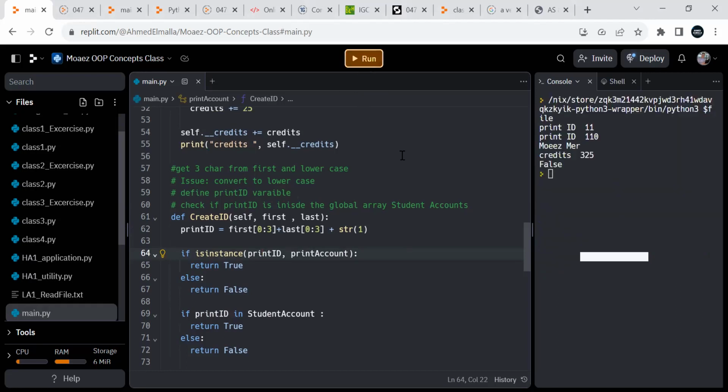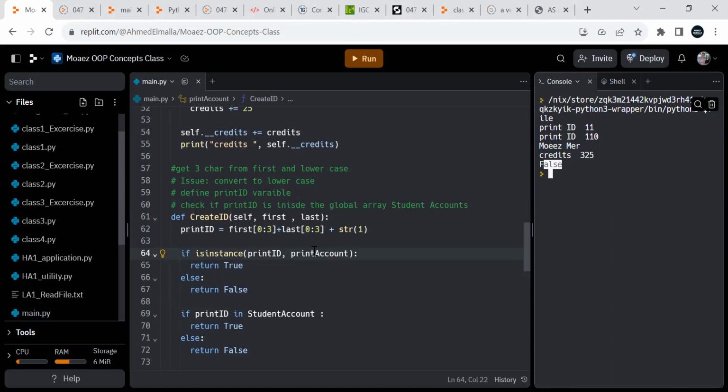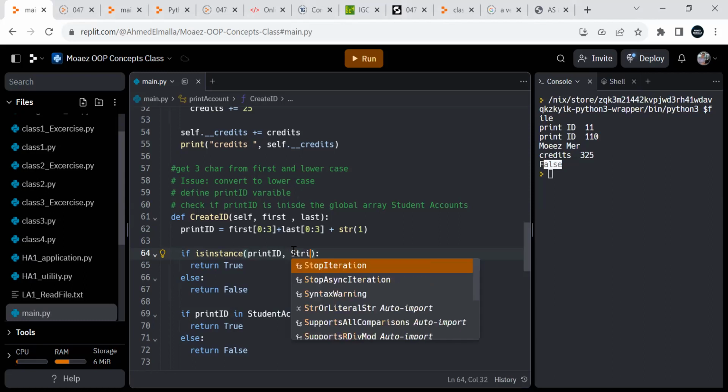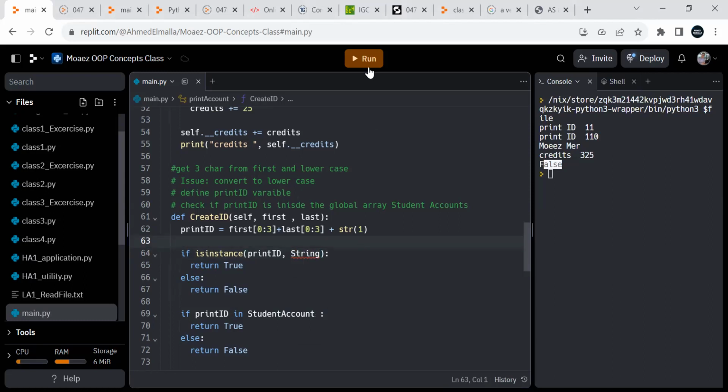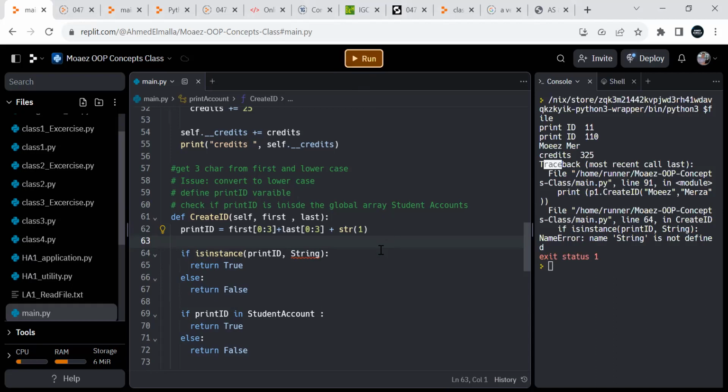Yeah, exactly. Okay. No, I mean, wait. I'm not telling you that we get false. It means that this is not an instance of that. I just want you to see one thing here. I'm not sure if it will work or not.